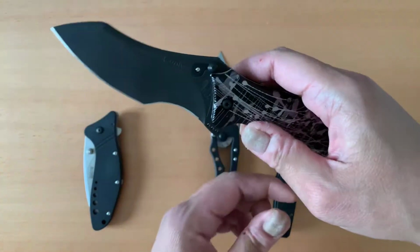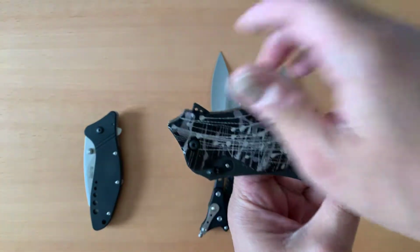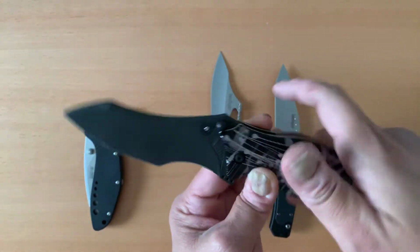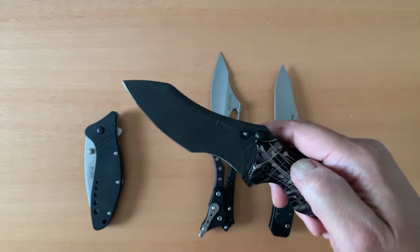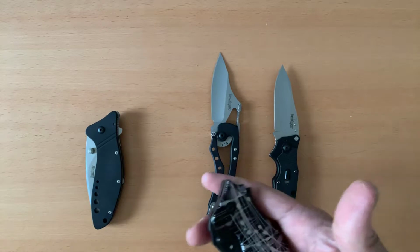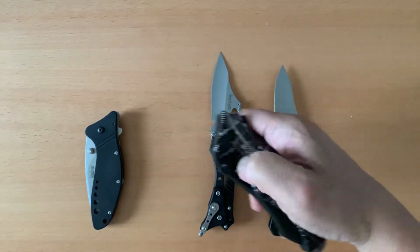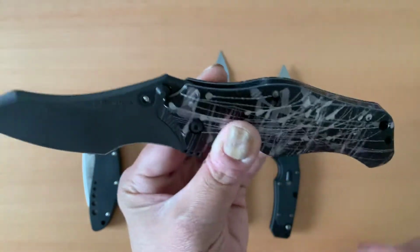I'm kind of hoping someone out there will be willing to sell me theirs brand new in a box with the serial number. I don't really care what the serial number is. But yeah, this is the Kershaw Offset. What made this knife so unique was this piece right here. This is what's called the stud lock. The stud lock is basically a mechanism that allows the knife to be used either as a flipper, right, or you could use it as a thumb stud, but the thumb stud in this case actually doubled as a locking mechanism to lock the knife open.